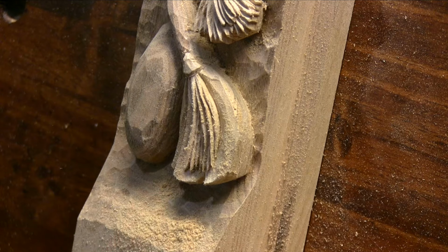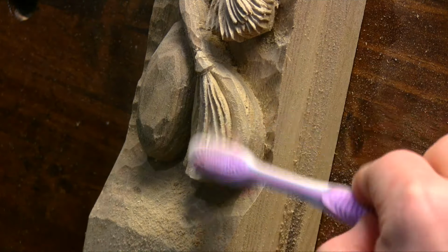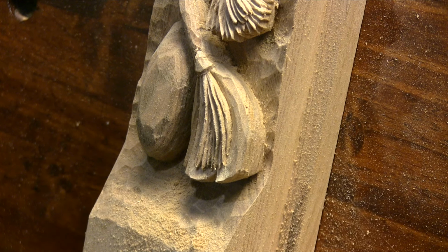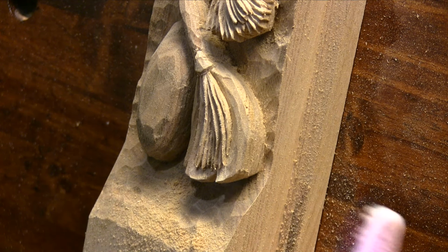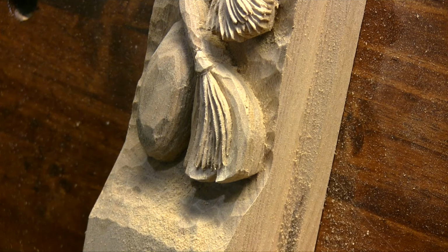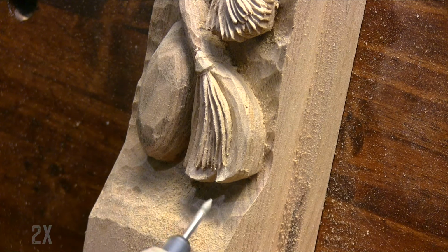And there's going to be some fuzzies, and that's where the toothbrush comes into play. You can clean it up a little bit so it's easier to see. There's going to be some fuzzies in there that get cleaned up with the sandpaper or with the little rotary sander. You would just repeat that process with the next three clusters. I'll then address the ends here again, because it's a little different than this. But we'll just repeat that process with these next three.